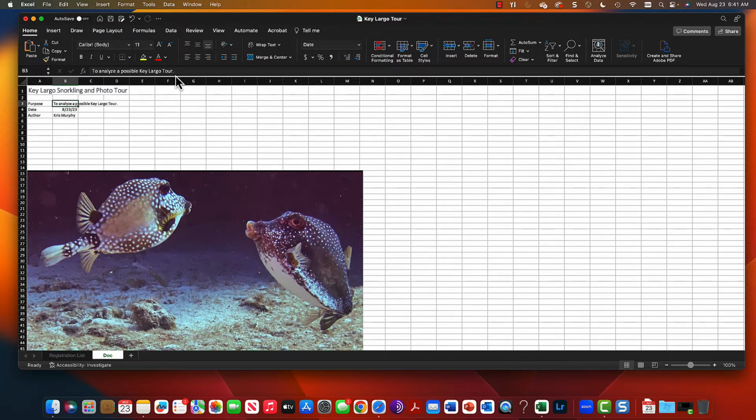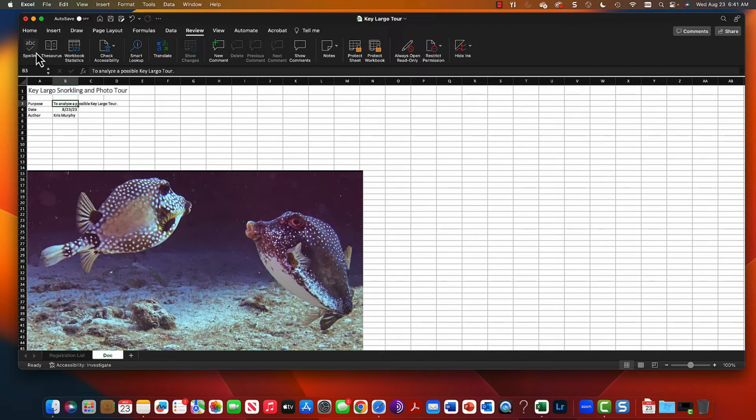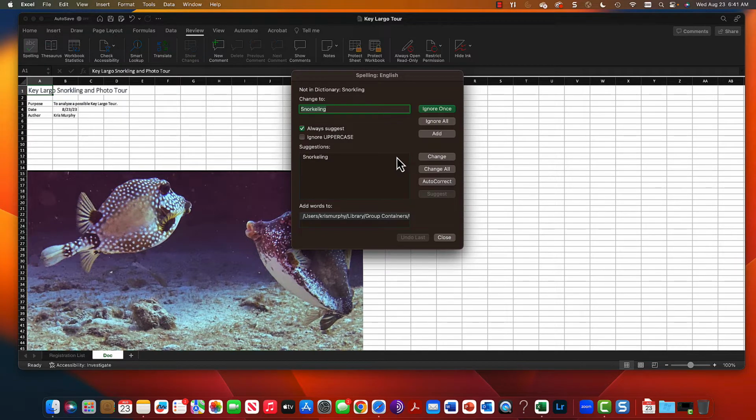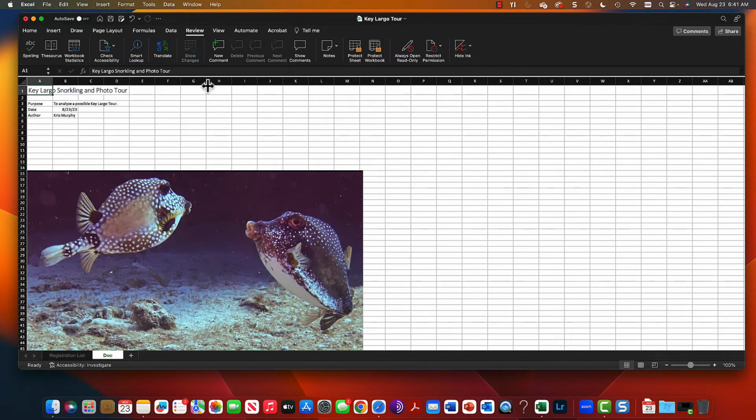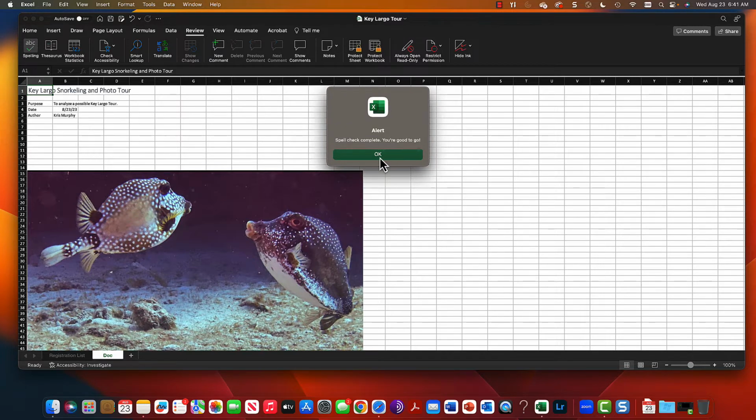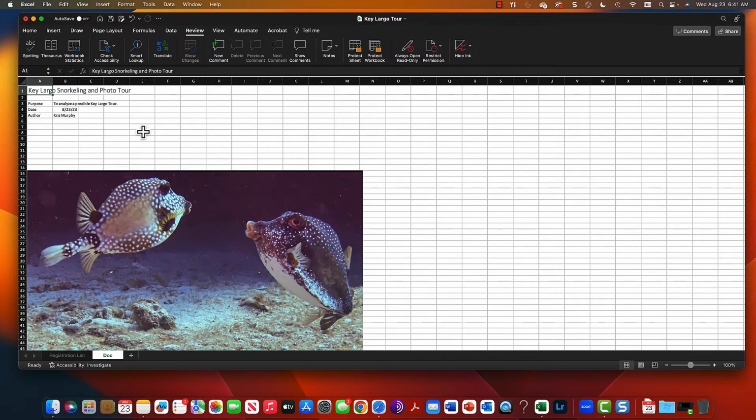Okay, this can get kind of complicated, so let's just take it slow. And let's think about what we did. First of all, let's spell check. It's early morning, and I'm probably making a lot of mistakes here already. See, snorkeling is misspelled. So you saw what I did here. We go cancel. What I did was I went to the review button. I hit spell check. Snorkeling is here. Change it. That was the only one I did. Okay, that was not so bad. So I took care of this page.